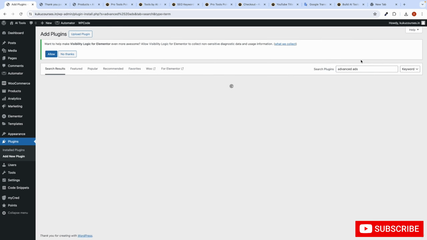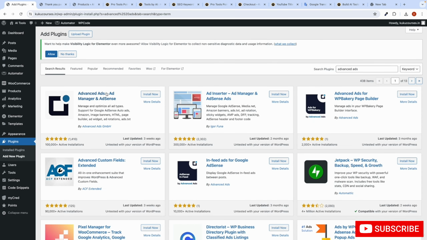So just search for Advanced Ads, just wait, and here it is, Advanced Ads by Advanced Ads, totally free. Just install it and let's wait for it to get activated.